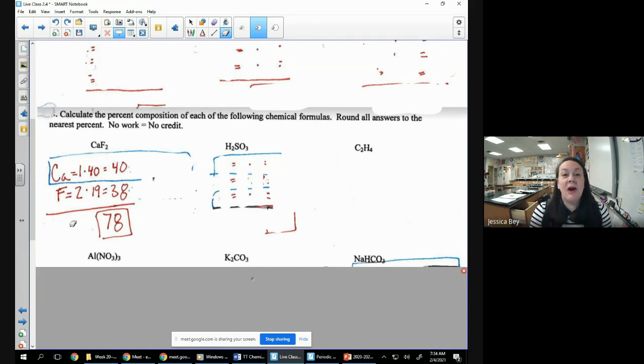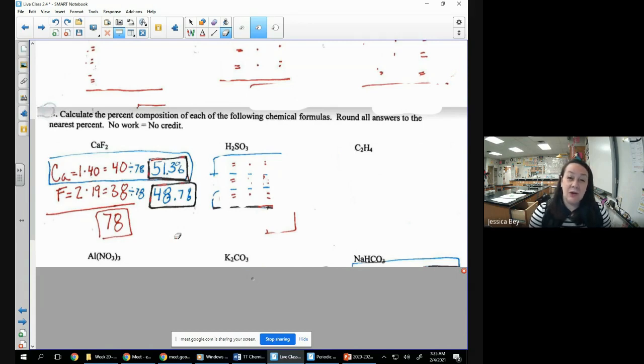In order to do percent composition, you just have to go one step further. And you would know, like if you said, hey, I got a 40 out of 78 on a test, how did I do? What was my grade? You just divide the part over the whole times 100. So you would put in your calculator 40 divided by 78. You could either multiply it by 100 or you could move the decimal twice, however you do whenever you're calculating your grade. And you would see 40 divided by 78 times 100 is 51.3. And then 38 divided by 78 times 100 is 48.7.